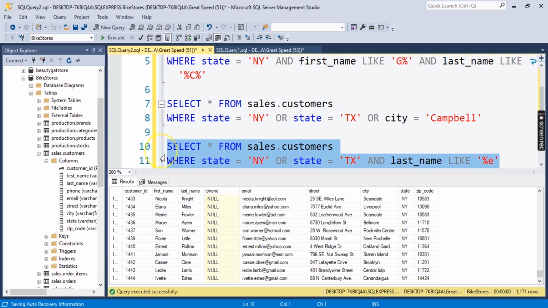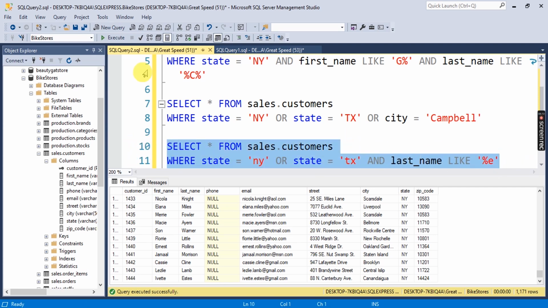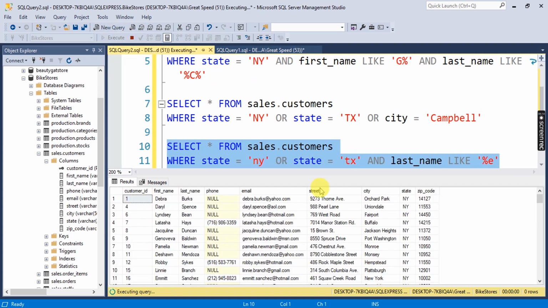That is one thing we should note. So let me see, NY and TX. Executing that.